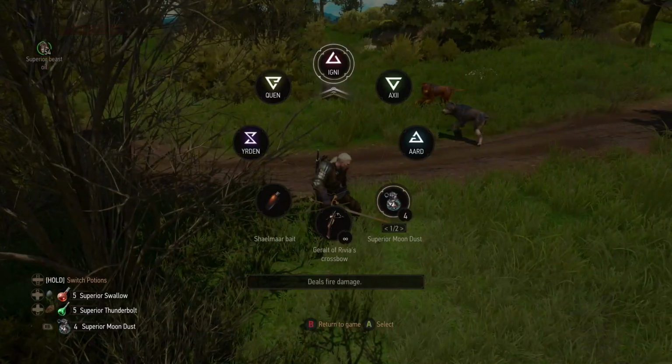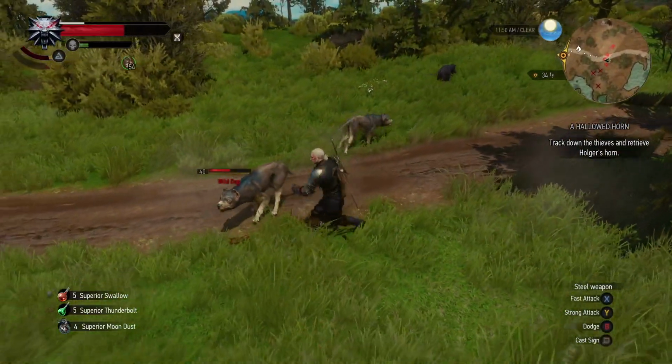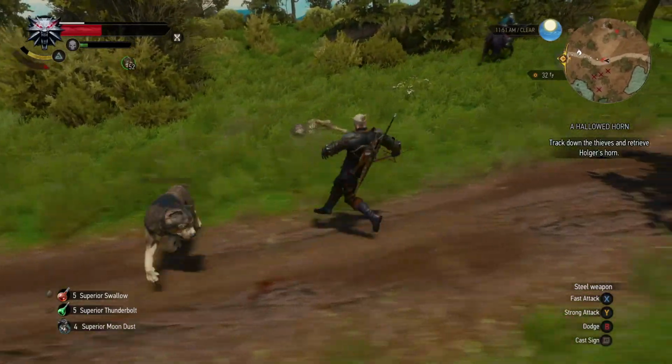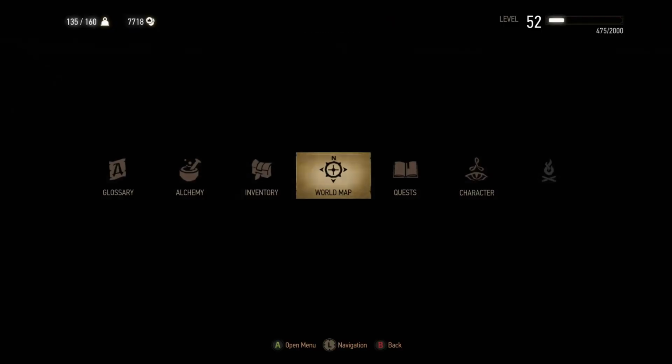So you can see different things will work better with different things. So you can see where I've got a pack. If I hit this, I didn't hit that very well. What a nice knight trying to help me. What a good guy. So I'm in trouble there again.